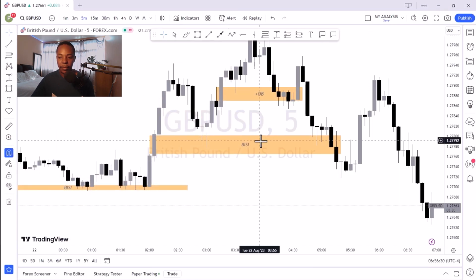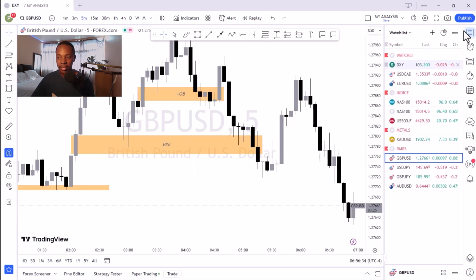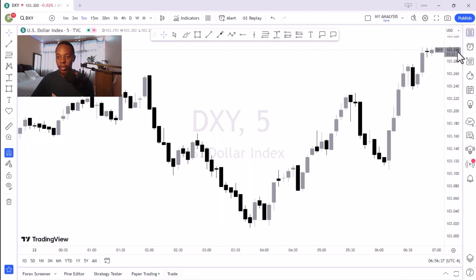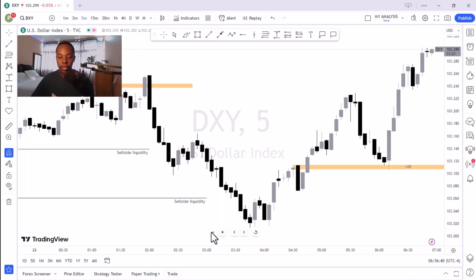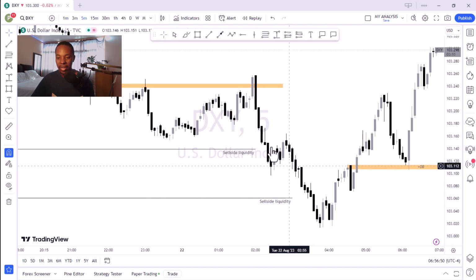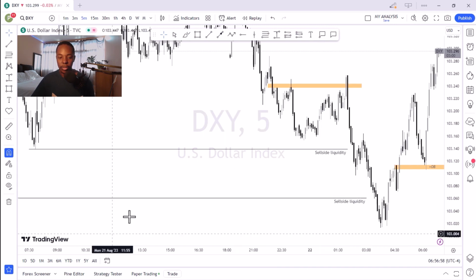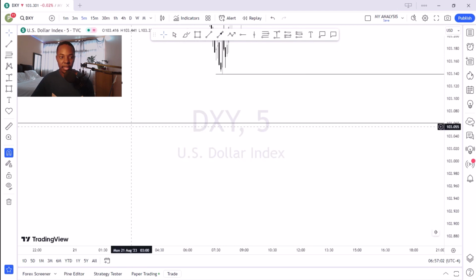And then the second trade that I took, also using the dollar index. Like I said, guys, I use the dollar index to guide me on what trades to take. As you can see, here we did take out the sell side liquidity. That's when I was still holding the GBP USD, and I should have closed GBP USD as soon as the sell side was swept, but I was still expecting it to sweep more sell side.